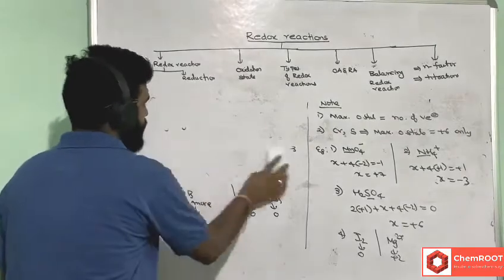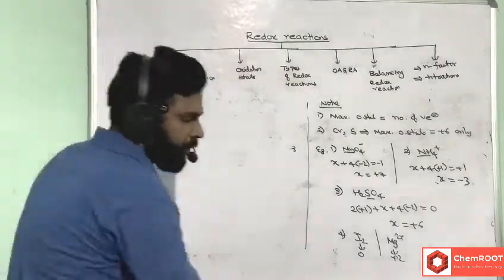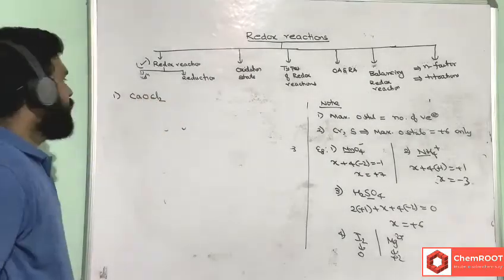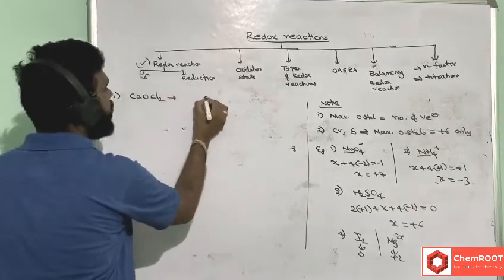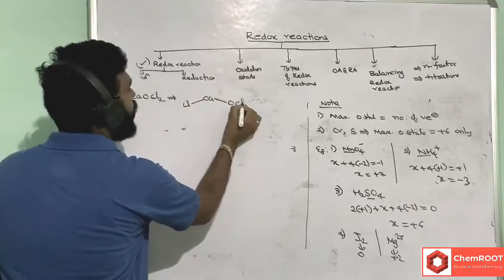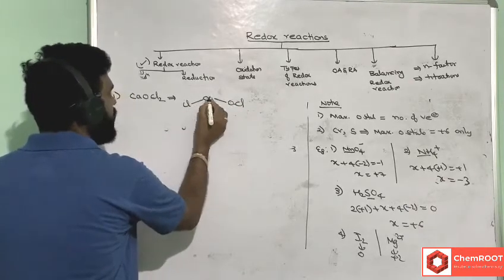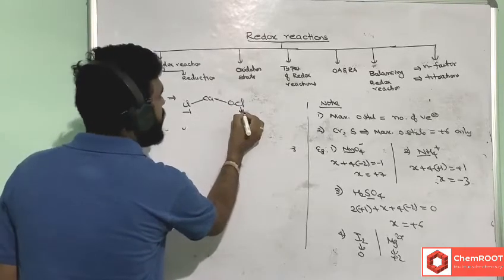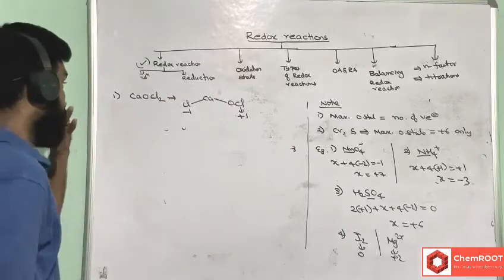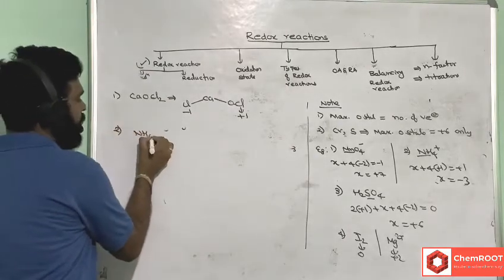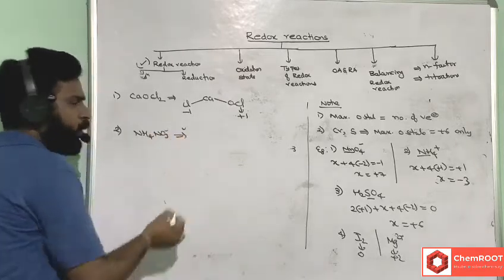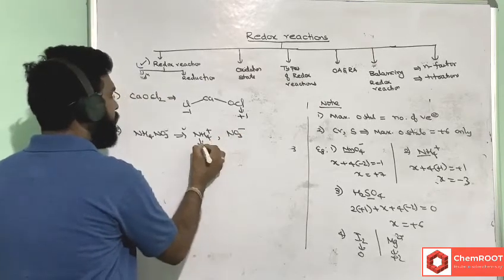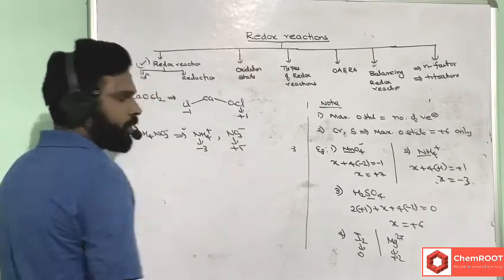Other than that, we will see some different examples. What are the different examples? Like Ca(OCl)Cl. In this molecule you have calcium attached with one chlorine and one OCl. One chlorine is directly attached to the metal, so it will have minus 1. But the other is attached to a non-metal, to a more electronegative one, so it will have a plus 1 oxidation state. And the second one, ammonium nitrate, NH4NO3. Here two nitrogens are there, but you can see two different oxidation states will be present: here minus 3 and here a plus oxidation state.